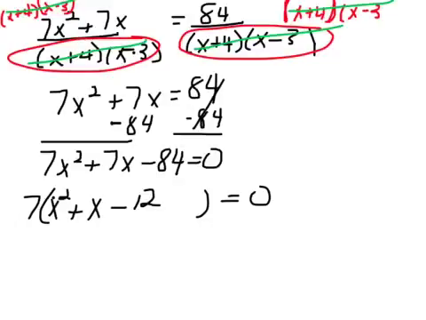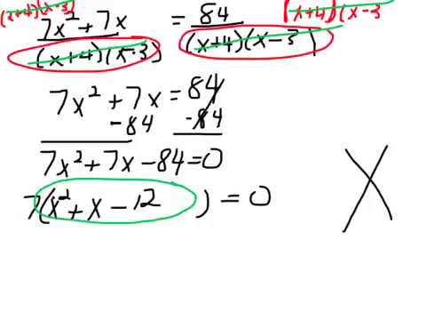Because I thought we were going to have an icky mess here to factor, but it's nice when a GCF comes out, because really, doesn't that mean I can work this problem so much easier now? Because all I really need to do is factor this part, x squared plus x minus 12.